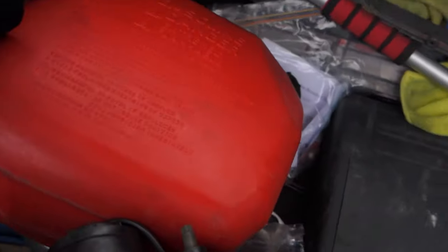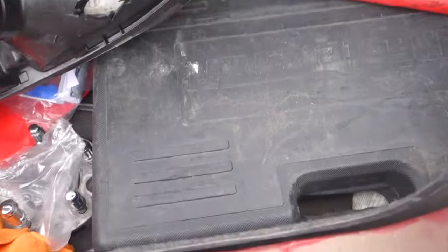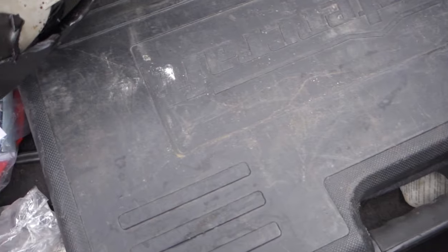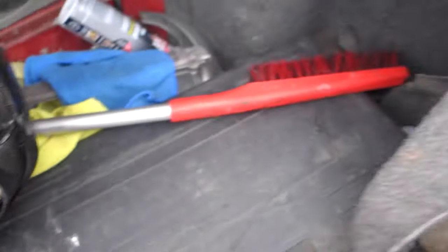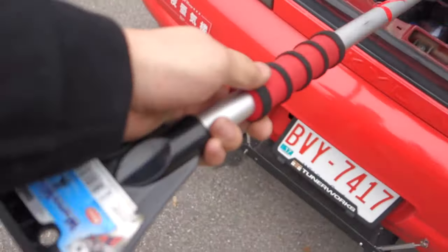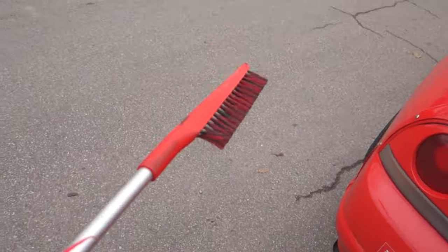Right, next, jerry can. You never know when you're gonna run out of gas, but of course my jerry can is empty, so I don't know why that's even in there. Got a socket set. You never know when you're gonna need tools, but of course never the tools that I actually need. Every Canadian's best friend, the snow brush, serves dual purpose. I've had to use this on my starter a couple times when it wouldn't start.